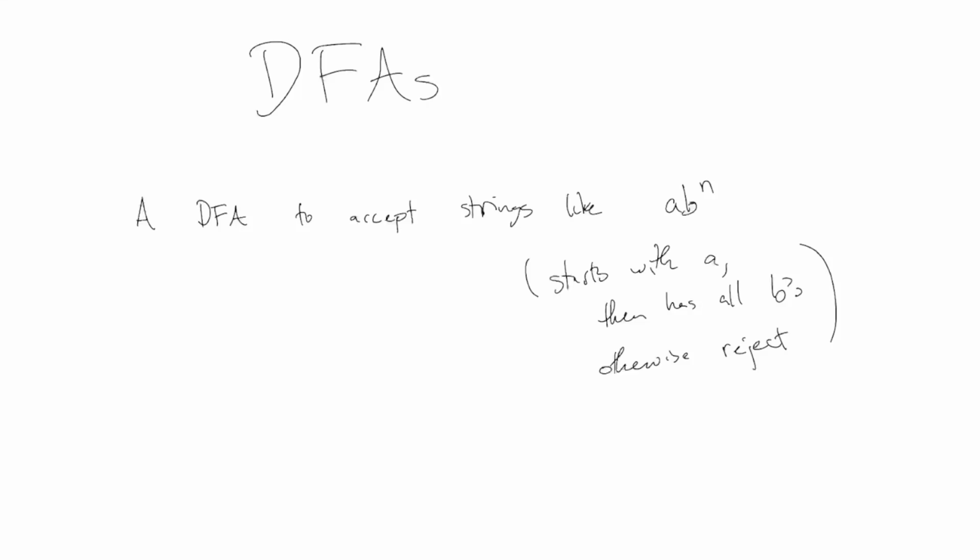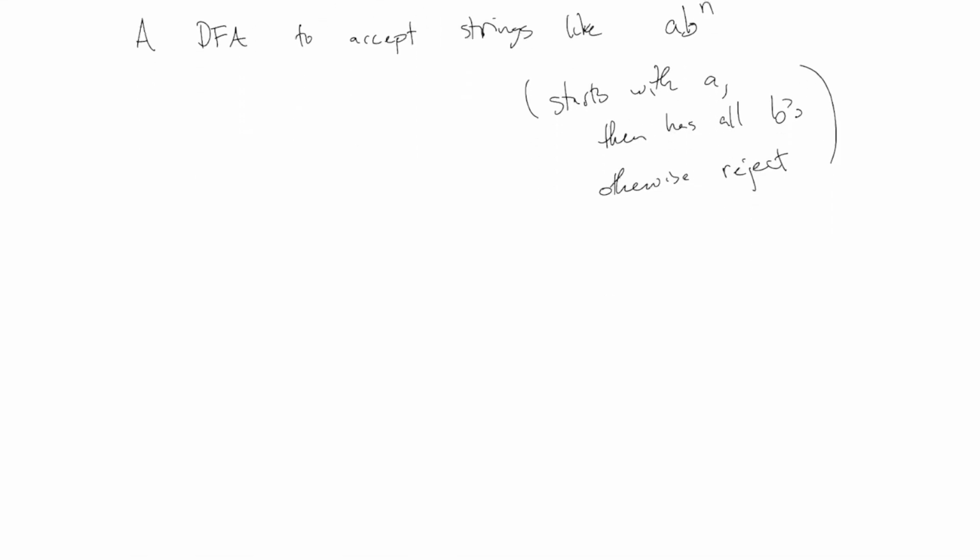So I'm going to have a rejection state. This is not the starting state, but I'll call this a failure state, all right? And the state where you start, let's say this is going to be the starting state, it must start with an A, otherwise it should fail. So I'm going to draw an A like that to something else, but then a B like that, right? This much of the diagram is saying it has to start with an A or else it's going to fail, all right? It starts with an A, and then it has all B's.